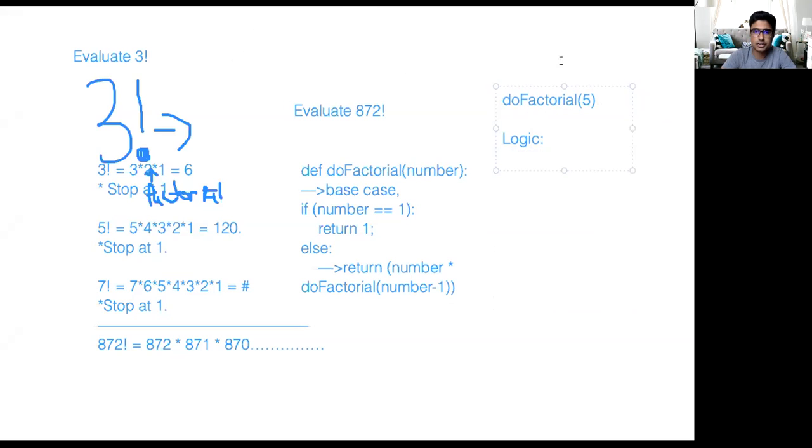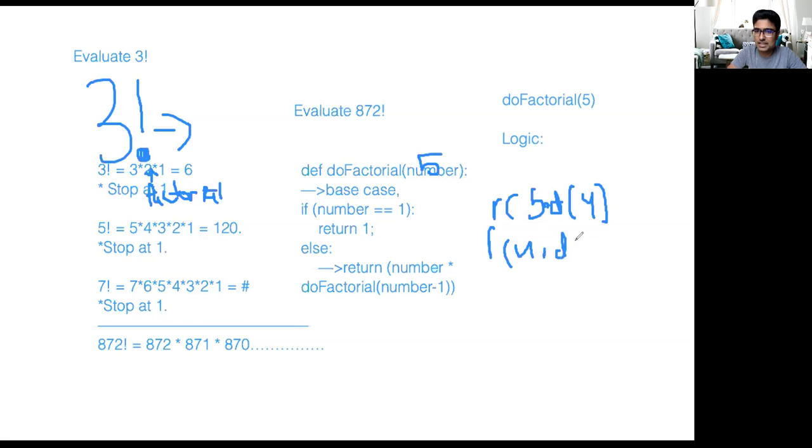I'm just going to draw this out, actually. It's going to be nicer. So this function is going to be called. The number 5 is going to be passed in as a parameter. And then our function is going to check if our number equals 1, which 5 does not equal 1. So then we go to this else statement. And then the computer is saying, call that function again, but return, I'm just going to say, return 5 times that do factorial function, and then 5 minus 1, so 4. And then it's going to call it again because 4 does not equal 1. So 4 times do factorial, and then 3.